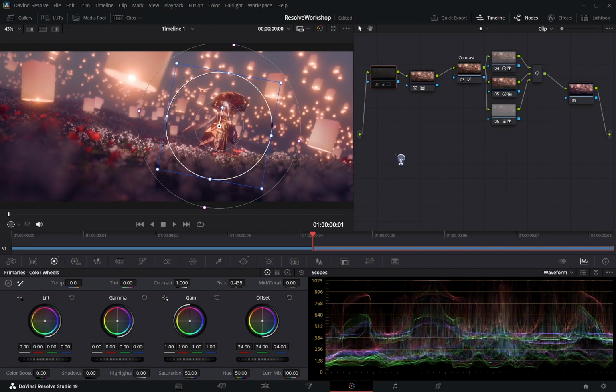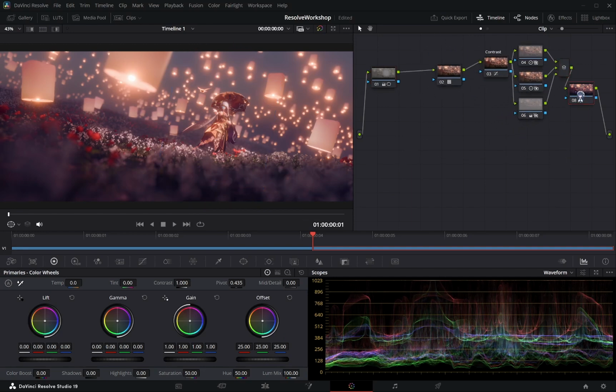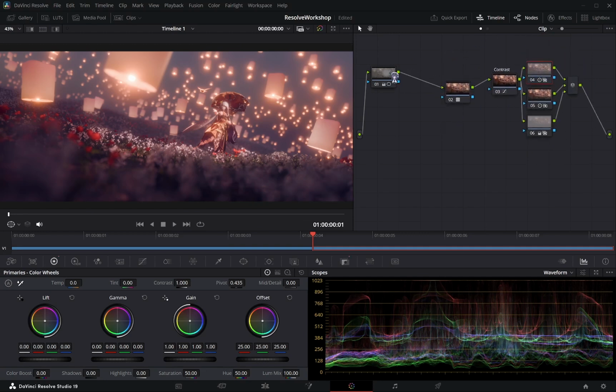Okay, now it's time for some secret sauce. I'm personally a big fan of vignette, which is the dark corners that cameras produce when you take a picture. You see the corners are dark. Ray mentioned it last time during a lighting workshop. I think it helps constrain the viewer's attention to the image more.